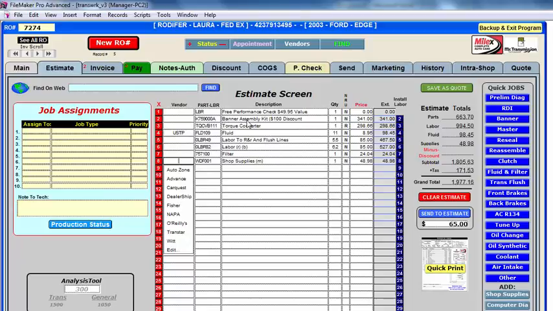And then of course you're going to have a rebuild kit. It's going to be $341. Every one of these are canned prices that can be adjusted in your owner setup based on the way you would like for your pricing to show when you use this canned job. You're going to always have a torque converter. You're going to have fluid to install. You're going to have the labor to install that transmission and the labor it takes to rebuild it, and a filter and shop supplies. So with that being said, this is your basic canned job that would list on your screen. And again, all this information is editable within your owner setup using these quick jobs.